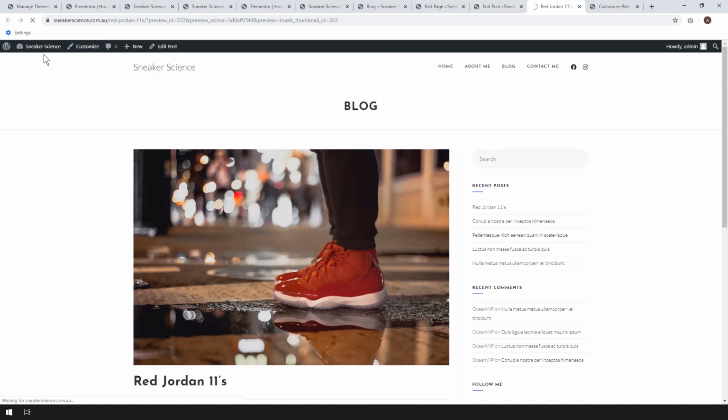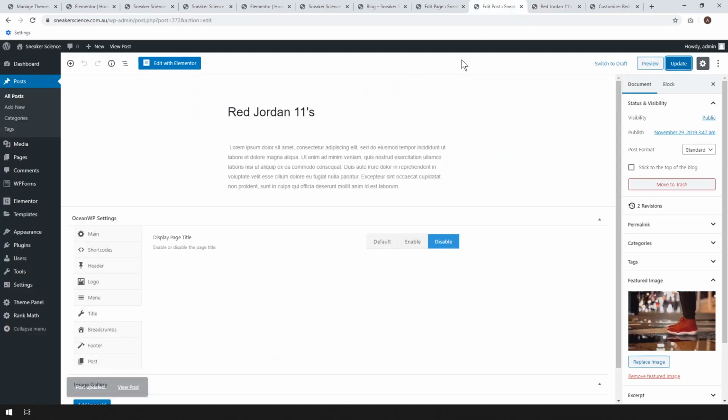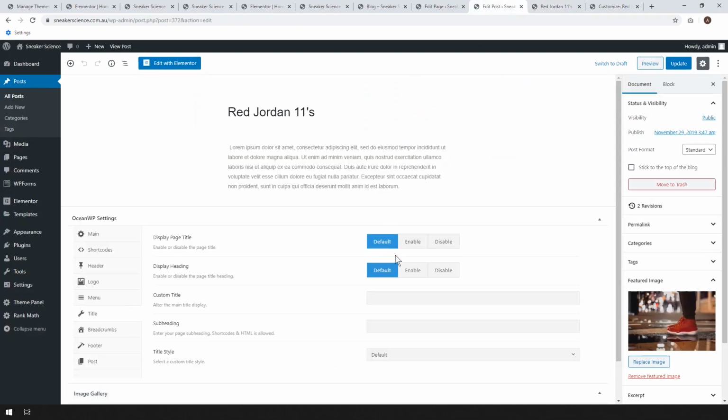reload. There, our page title is gone. That's kind of broken the header because everything is now moved up and it is now interfering with our transparent header. So that's probably not a great plan to do. I'm going to leave that by default. You could have a custom title instead of calling it blog. Let's just hit update and put it back how it was.